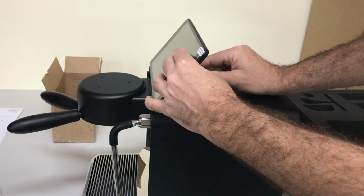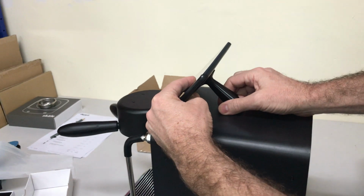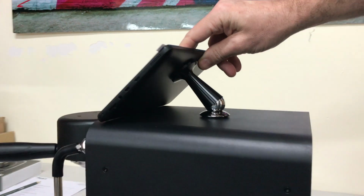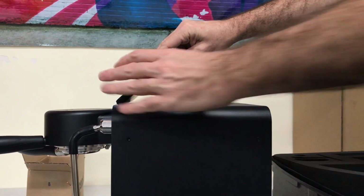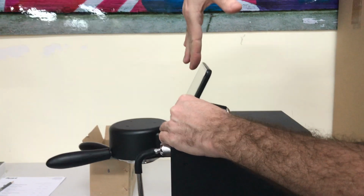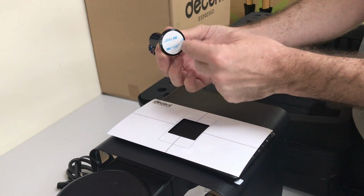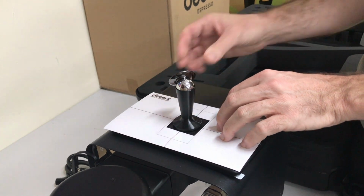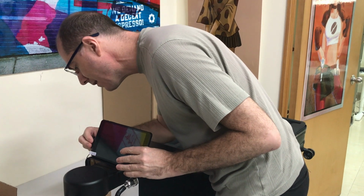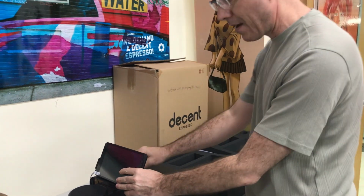You can see the angle here is going to change. So if I put it way up here, right, then suddenly the tablet is angling way back further up. And that might be good if you're especially tall. Now you want to go in the other direction, like that, if you want the tablet to be this way if you're shorter. So the way you put this on is you're going to peel this wax paper off and then stick it on right there. And then this cable right here is going to plug into the side right here. Okay. And at this point, your espresso machine is ready to be used.